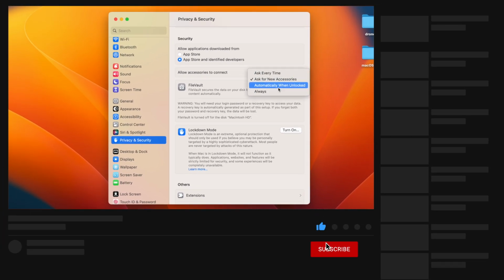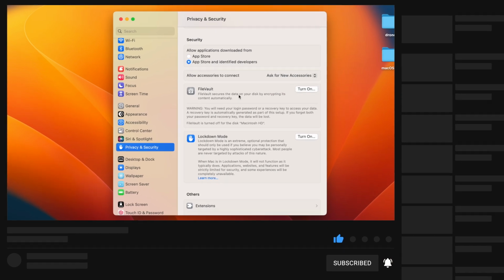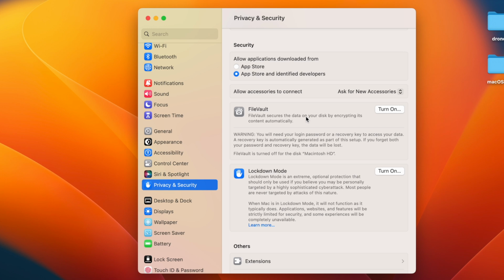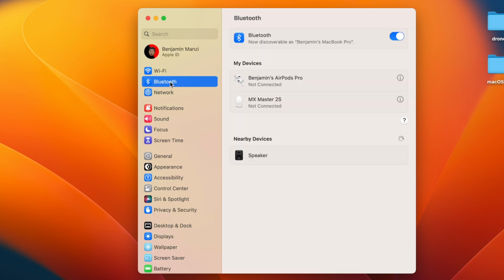And if you wanted to always ask when it's unlocked or locked, you can always play with some of the settings that you have here. That's something that's good. And also, I would like to let you know that when it comes to gamers and most controllers that are USB based or Bluetooth based, this update adds support for the game controller framework on macOS 13 and iOS 16, as well as tvOS. So most of those console controllers that are wireless are going to be working on macOS 13. That is something that's good.